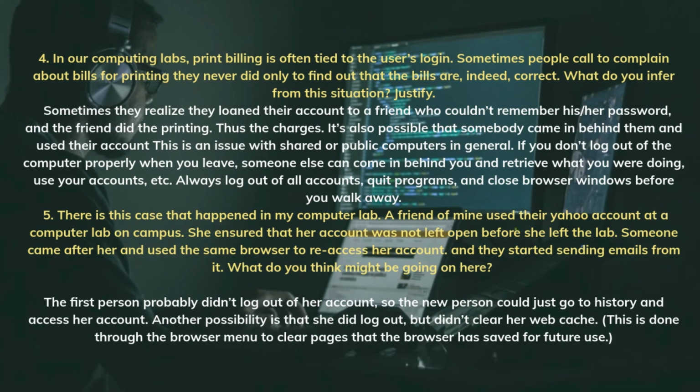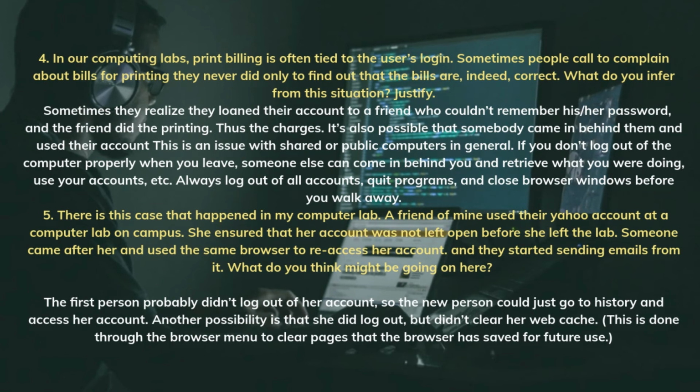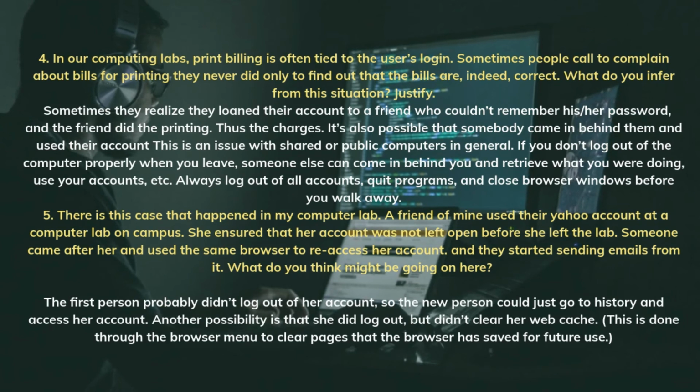5. There is this case that happened in my computer lab. A friend of mine used their Yahoo account at a computer lab on campus. She ensured that her account was not left open before she left the lab. Someone came after her and used the same browser to re-access her account. And they started sending emails from it. What do you think might be going on here?